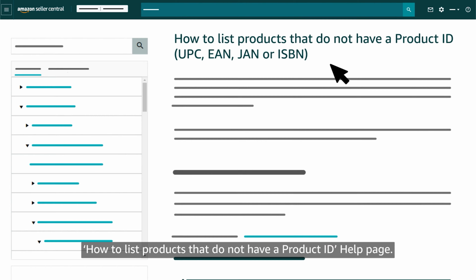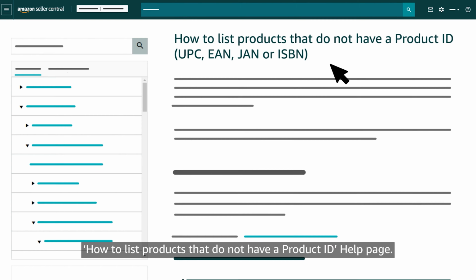Now let's discuss how to check the status of your product ID exemption. First, go to Catalog in the Seller Central main menu and then click Add Products. Next, click Check Your Status here under GTIN Exemption Status. You'll then be taken to the Your Cases and Request log page. After you've been approved, you'll be able to add the products to the Amazon catalogue while leaving the product ID box blank.